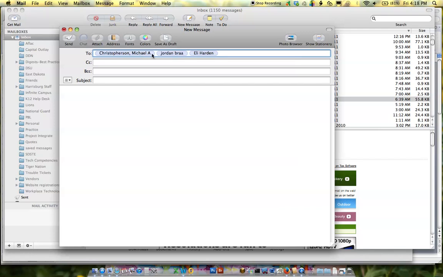Now, if I'm sending a distribution list to like parents, and I maybe don't want other parents to know each other's emails, I'll go into the BCC for the blind carbon copy and do the same thing, practice. The names are still no different from up here other than when the recipients get the email, they won't see who else got the email and who other email addresses are in from within that. So that's how it should work.